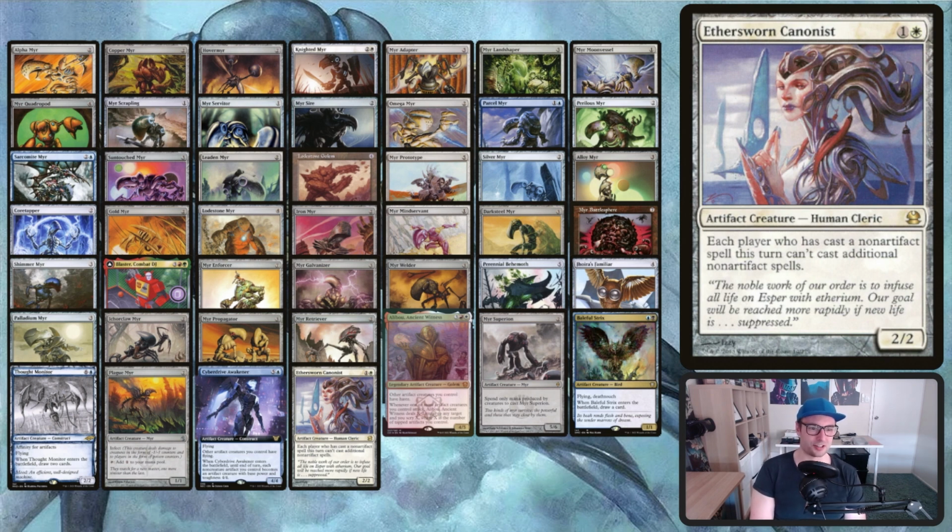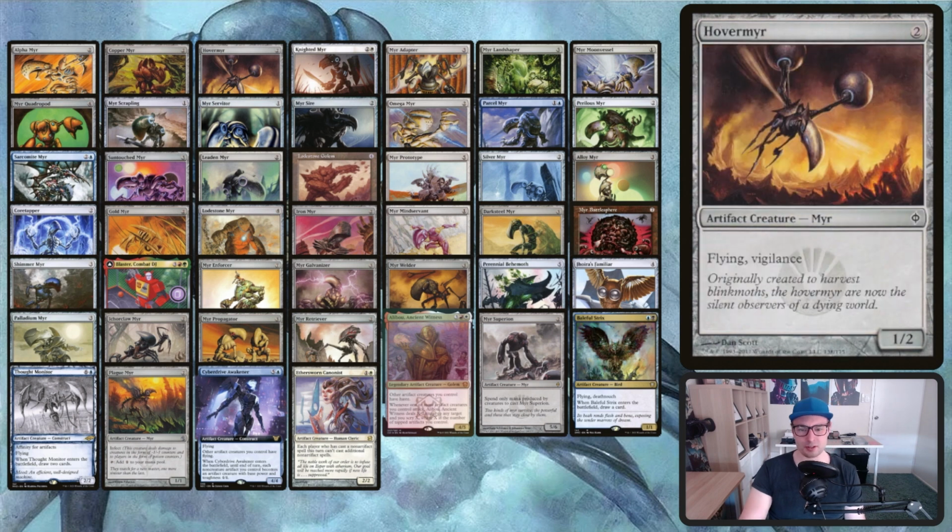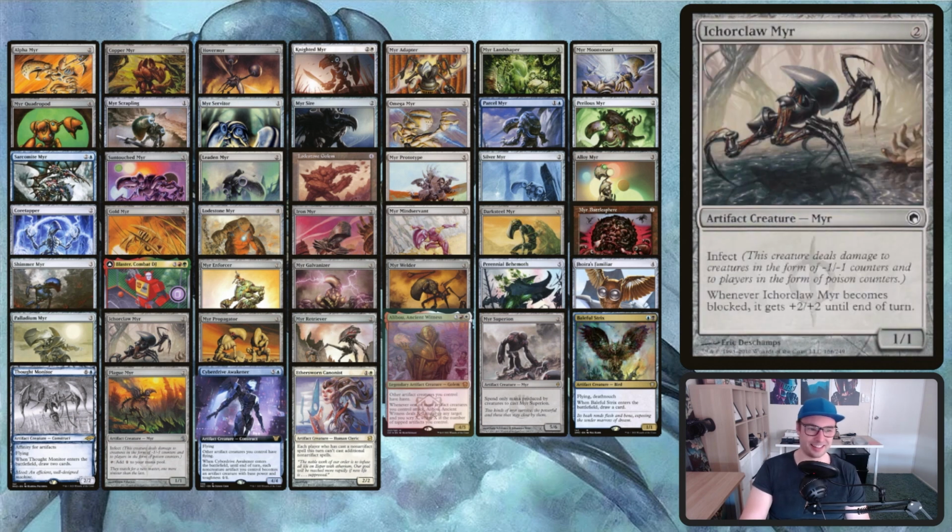So this is probably one of the strongest cards in the deck. It's just absolutely wild how strong this card is in our deck. Gold Myr's the white dork. We've got a flying Myr. So these are just really bad Slivers, I guess.